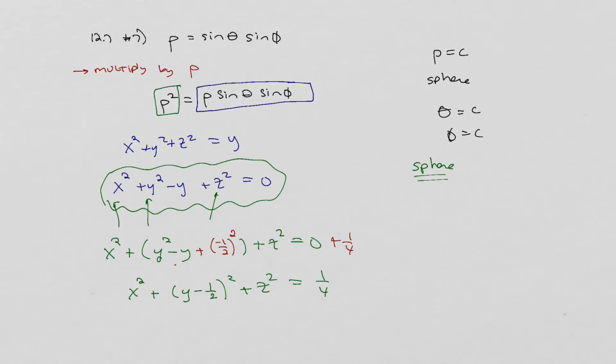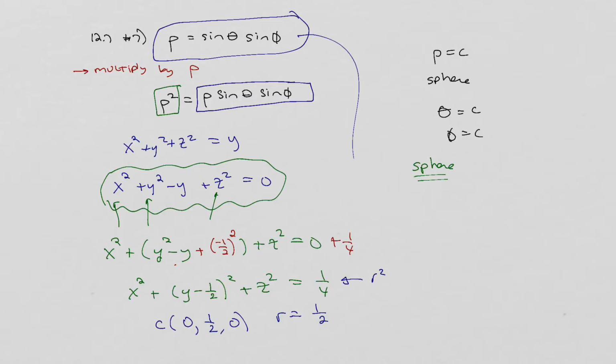Now when we look at this, it's a sphere. The center is at 0, 1/2, 0, and if that's r squared, then the radius is 1/2. So this equation that we've got right here is the same thing as that sphere. Does that make sense, Jack? Anybody else have a question about number 7? All right, well, let's look at number 8.